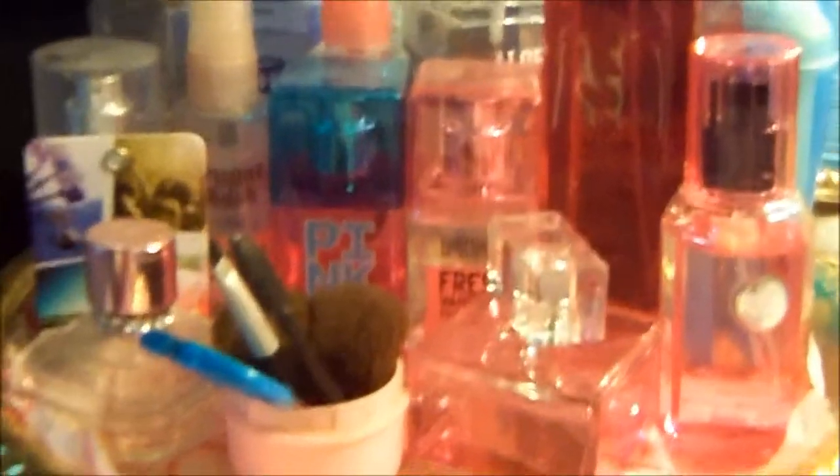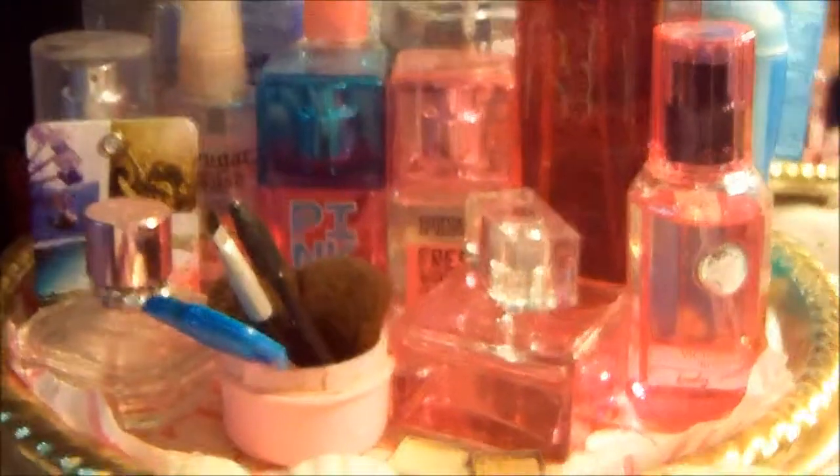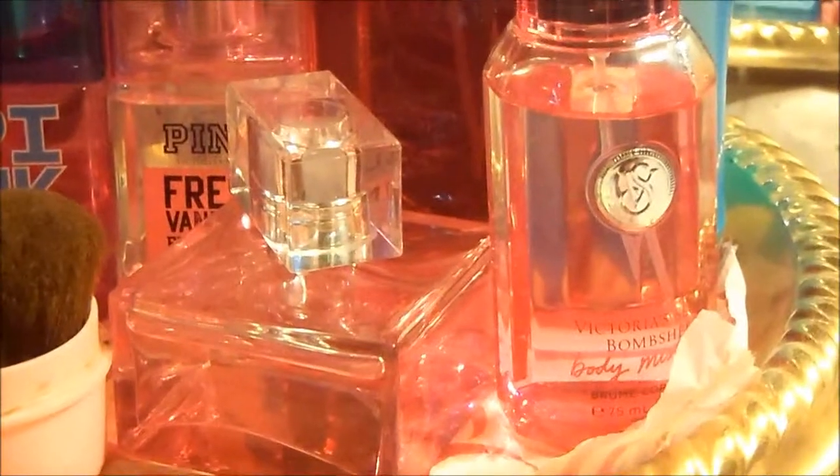My voice sounds a little shaky because it's really early in the morning, but this is where I store everything — my perfumes pretty much — and I have my samples over there. I switch it up a lot on which perfume I wear, but I stick to my most recent ones. This is a little tray thing I got from a church garage sale for like 20 cents. I put Victoria's Secret tissue paper on top because all the fallout from the eyeshadow over here was just everywhere. It fits all my perfumes, and some deodorants and lotions too, for easy daily access.